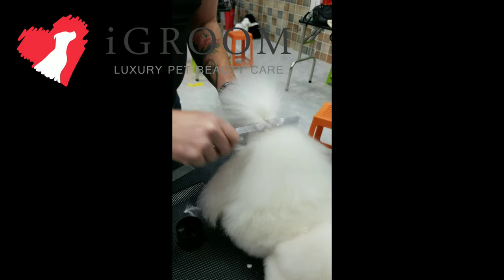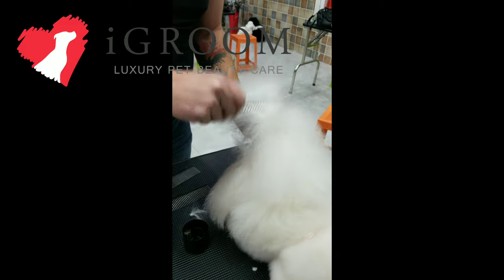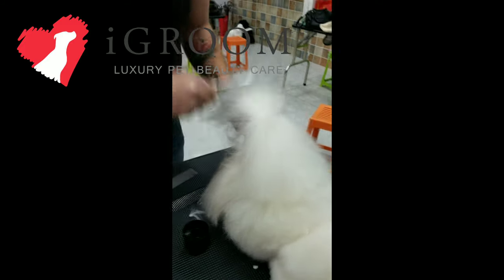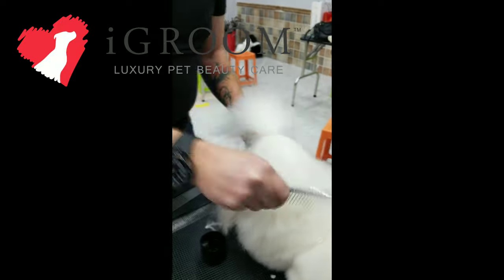You want to have enough that you have a good base, but you don't need a ton with the Freeze It because it works so well. And it dries faster. It's a very fast drying.